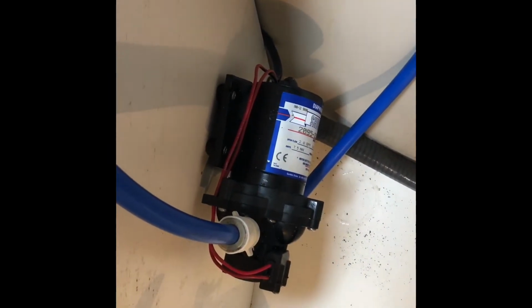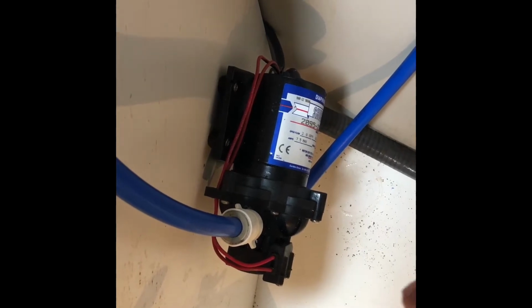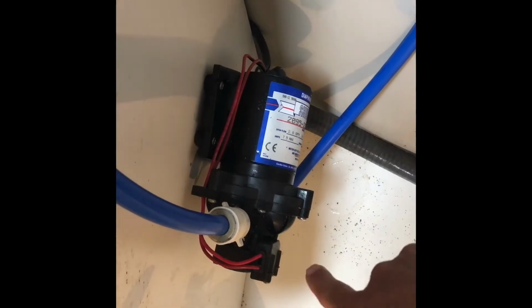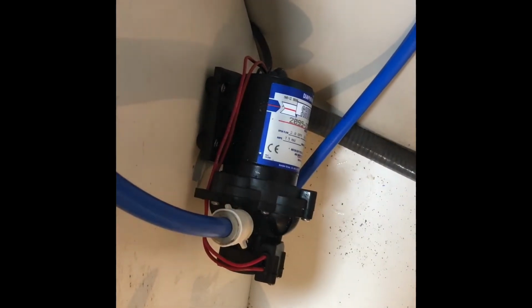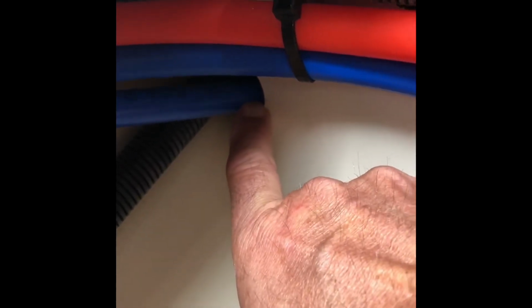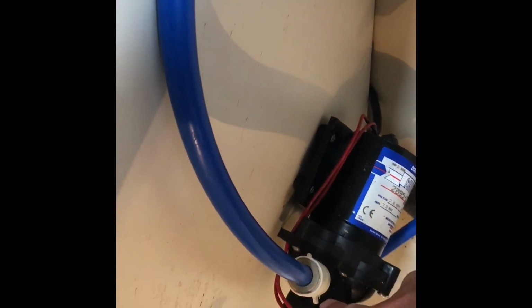So you need to see which way the water flows and which hose is coming from your water tank. Down on the bottom, there's actually an arrow pointing down, showing that the water is going this way. And when I come to the top, if I were to take this hose and follow this up, it goes into the wall, which goes towards the front of the boat. There are no other water sources up front except for the tank, which is underneath the bed in the front. So we know that the water is coming through here and down. So we're going to take this bypass and we're just going to hook it up right here.